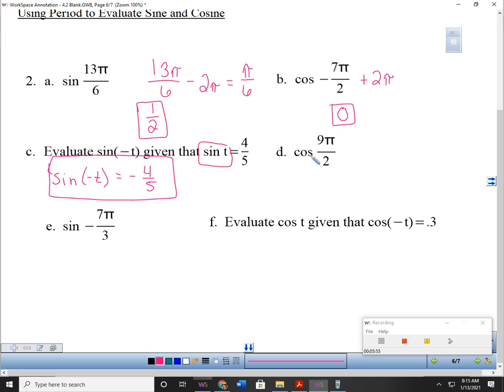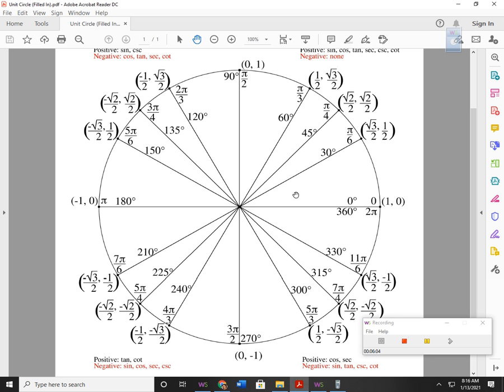All right? So I want to find the cosine of 9 pi over 2. So 9 pi over 2, not on our unit circle, right? I would have to count around 9 altogether. So that would be like 1, 2, 3, 4, 5, 6, 7, 8. That would be 9 pi over 2, right? So I went around a bunch, right? 1 revolution, 2, like 2 1/4.